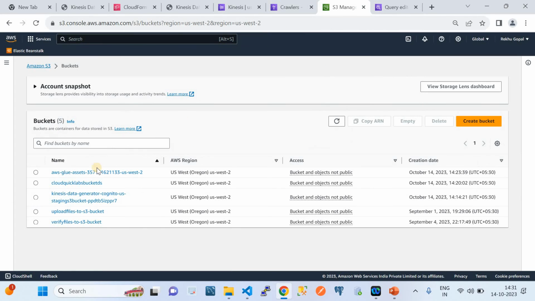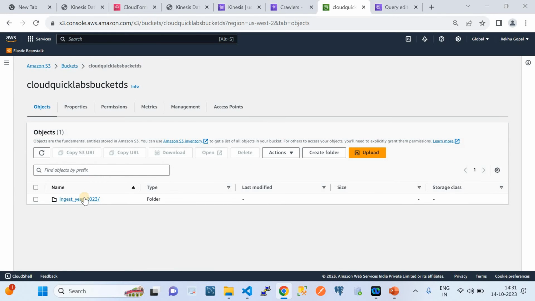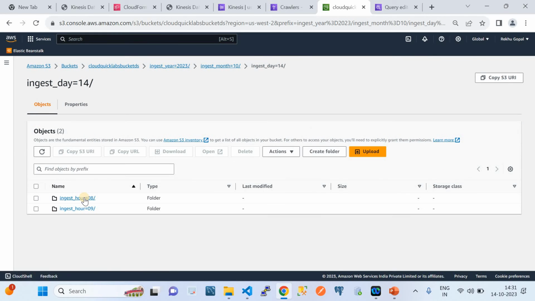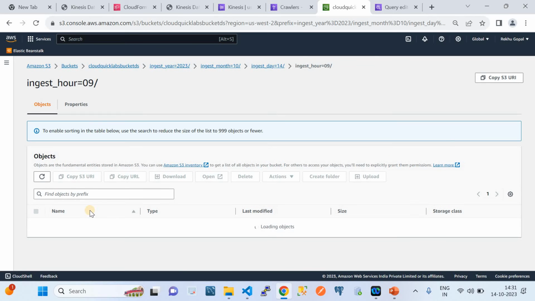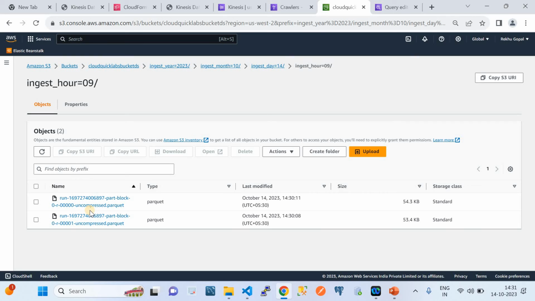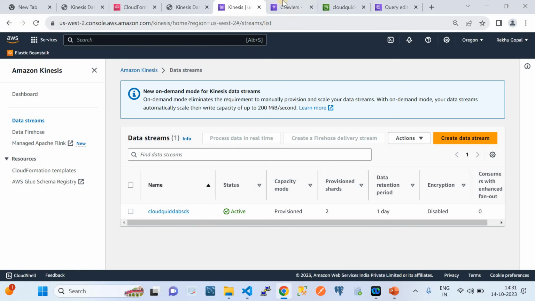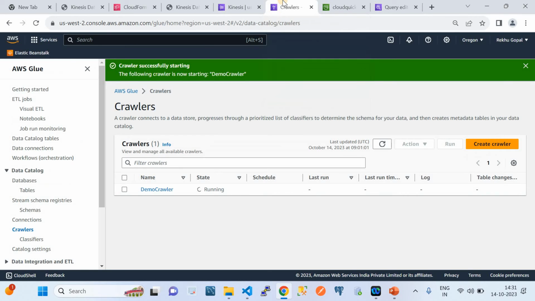Meantime, I'm going to go to our destination bucket, the data stream destination bucket, the DS bucket. Now we should see so many files getting created. You see the hours have changed because it's in UTC time, and we have many files being created here. Meantime, I'm going to stop the stream so that I can avoid the cost. The streaming and the resources we are using here, the data stream and crawlers, are very costly, so do use them in a fair manner.